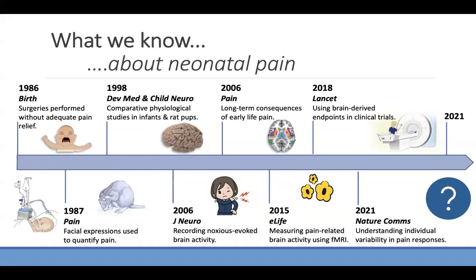So I'm going to tell you a little bit about how we then went on to use fMRI to try and look at the type and location of the changes that we could see when babies had a noxious stimulus applied to them, and then how these measures can be used in clinical trials to better understand the analgesic efficacy. And through improving and developing these methods, one of the questions I'm really interested in is whether we can use them to better understand individual pain variability.